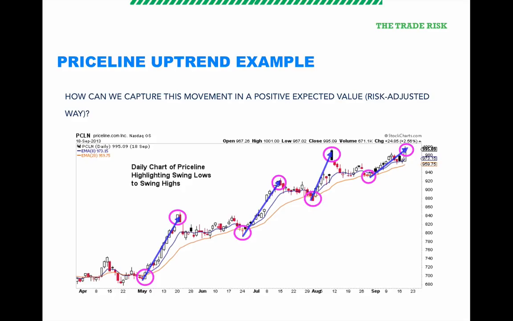So if we go back to our price line example, you can see in every case the yellow line there is the 20-period EMA. Anytime we get a close under that 20-period EMA, we're going to buy the first bar back above the 20 EMA and above the prior day highs. You can see that would capture every single instance here. We would take profits at 1.5 times the ATR stop loss, and we would exit on a close below the prior 3-day lows. It's a trailing stop on the remaining position.